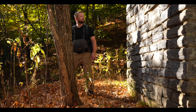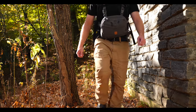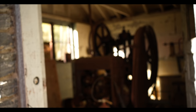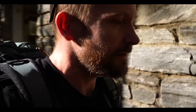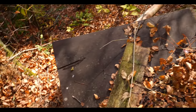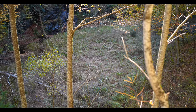This is not a cabin. This used to be a dam, and this was some sort of control structure. Whoa. Before I go in there, let's check this out. The wall of the dam began here. It went down and connected to this. That is what remains, folks. You could tell that this used to be underwater, and we have some sort of metal something down here.